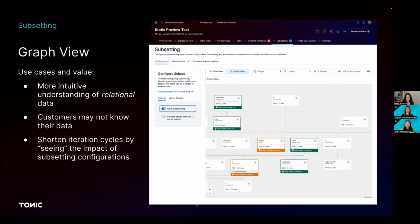I actually have one story I want to share here too that I thought was really cool. I have a customer that recently acquired a bunch of smaller companies, and they had been talking to me for a while about, we really want to get these databases on Tonic, de-identified, and be able to start consolidating everything. But they don't know anything about these databases because they've never worked with them before. They were actually able to connect one of these subsidiary databases to Tonic and use Graph View to discover things about this database that they didn't even know before when they inherited it. Like how different tables were connected, that sort of thing. A very, very cool example. I'm sure this is going to be really useful for a lot of other customers as well, in similar situations. And if you're a visual person like myself, this is definitely a really amazing way to get used to subsetting and to configure things a lot faster.